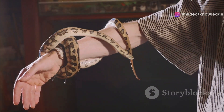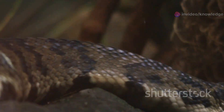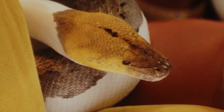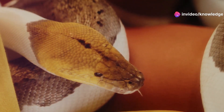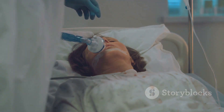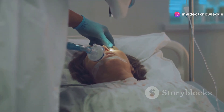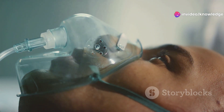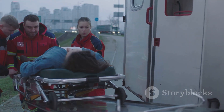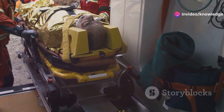In severe cases, the paralysis spreads to the muscles that control breathing, making the bite potentially life-threatening if not treated promptly. Unlike pit viper bites, which often cause immediate pain, swelling, and bruising, a coral snake bite can appear deceptively mild at first — little to no pain, with only tiny puncture marks and minimal swelling. Hours can pass before severe symptoms like slurred speech, double vision, or difficulty breathing appear. By then, the venom may have already caused significant damage, so immediate medical attention is absolutely critical. Never wait to see if symptoms develop.